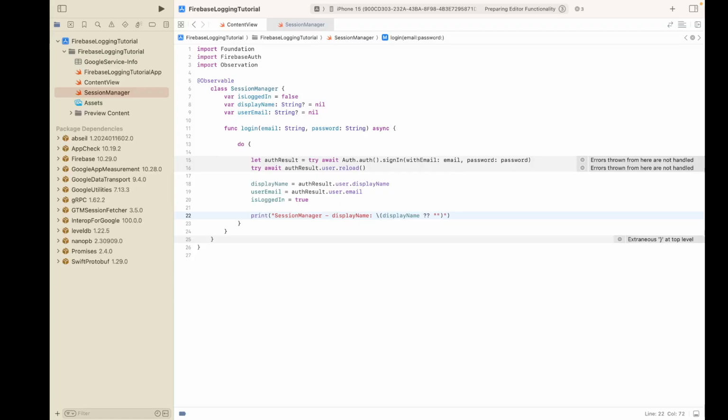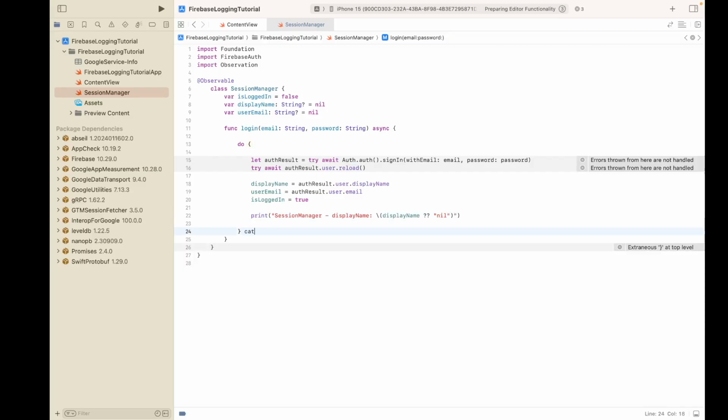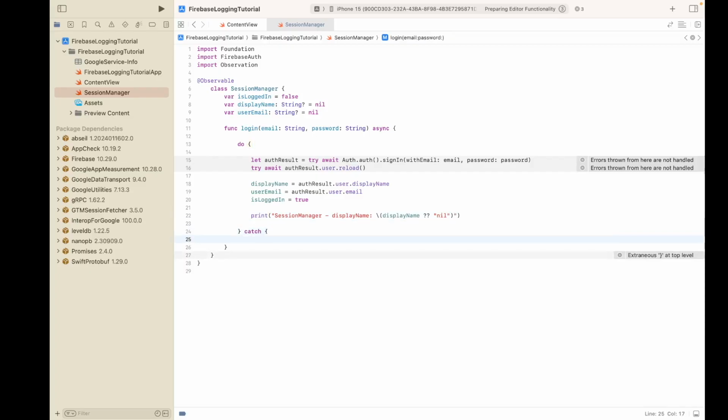If the display name is unavailable, you just display nil as a string. Catch. Print. Login failed. error.localizedDescription.